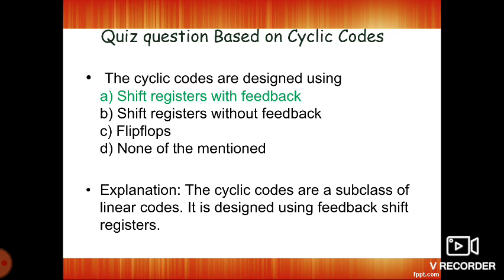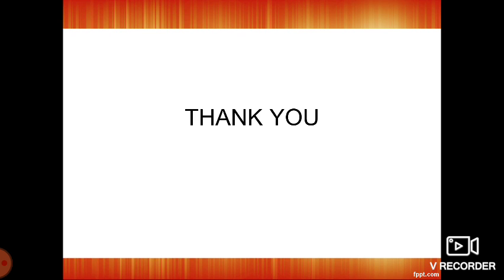Now we have one quiz question based upon cyclic codes. Cyclic codes are designed using: shift registers with feedback, shift registers without feedback, flip-flops, or none of the above. The correct answer is shift registers with feedback. Cyclic codes are subclasses of linear block codes and are designed using feedback shift registers. So option A is the correct answer.